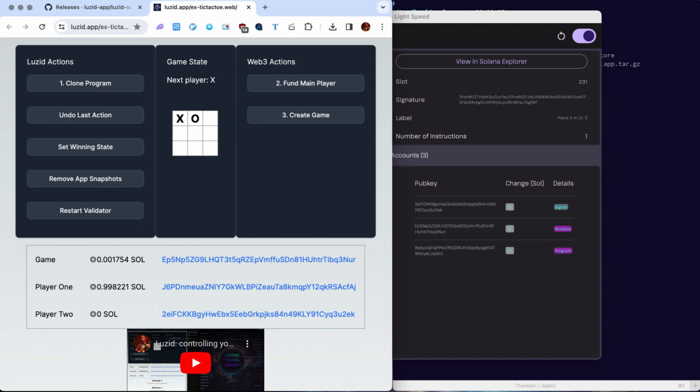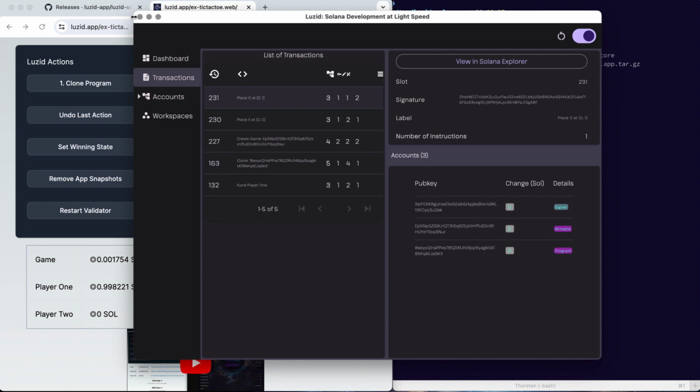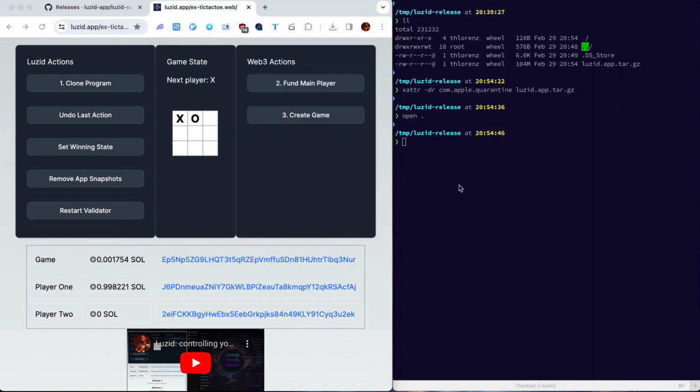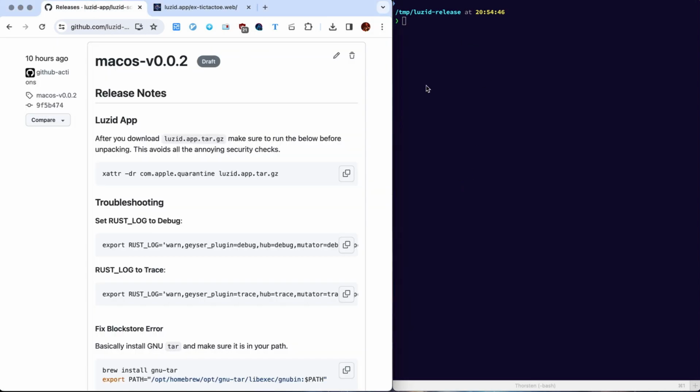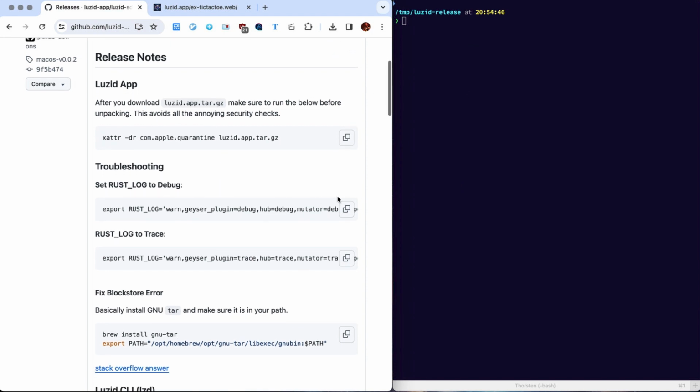So now we get to the unfortunate case where this just didn't work as well as I just showed you. Let's close Luzid here. In your case, it might not even have the validator ticking, or something didn't work. What we can do in that case is, first of all, decide if we want to debug. This is probably fine. If you want to troubleshoot on a trace level, then you probably want to use this. For now, we're going to use the debug one.